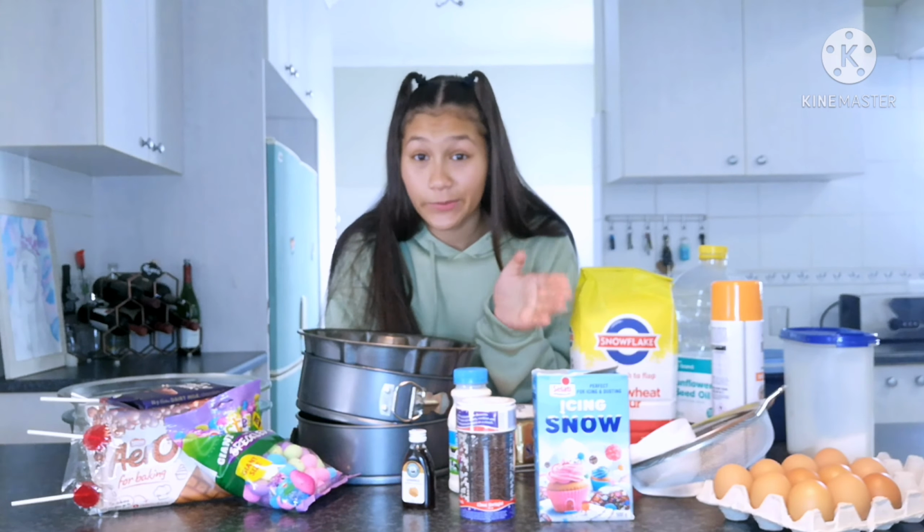Set this aside for a while. Combine the flour, baking powder, and salt in a medium-sized bowl and set aside. You know what? We're just using this. It's not a medium-sized bowl, but it's a bowl. So we need the flour, baking powder, and the salt. Okay, so we have all of these over here. To make it easier for myself, I'm just gonna put it in this bowl.